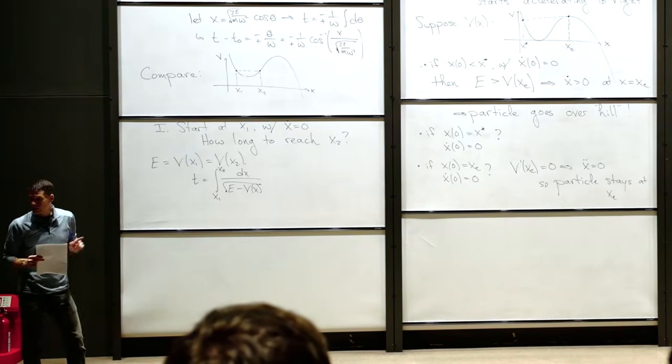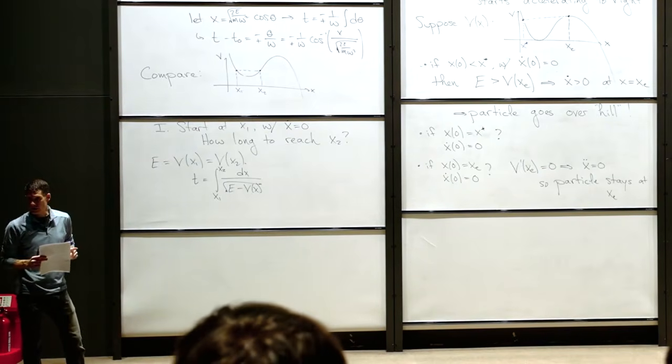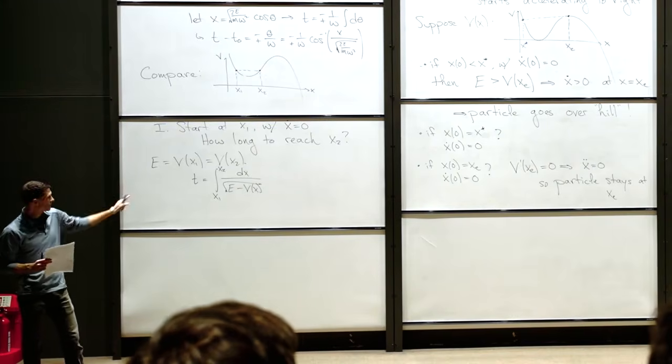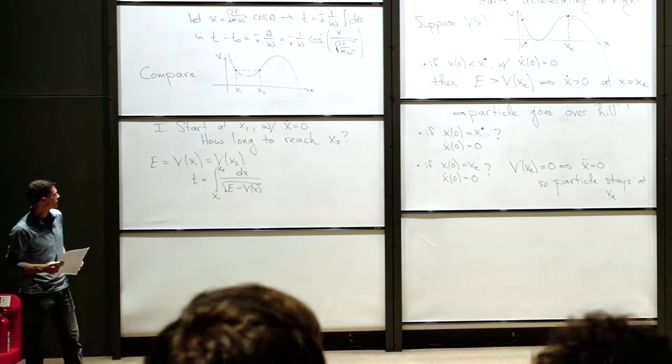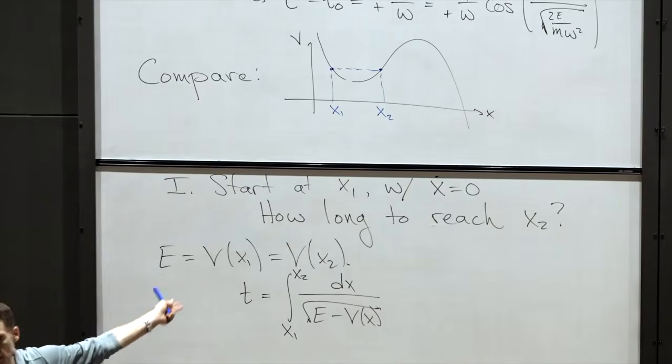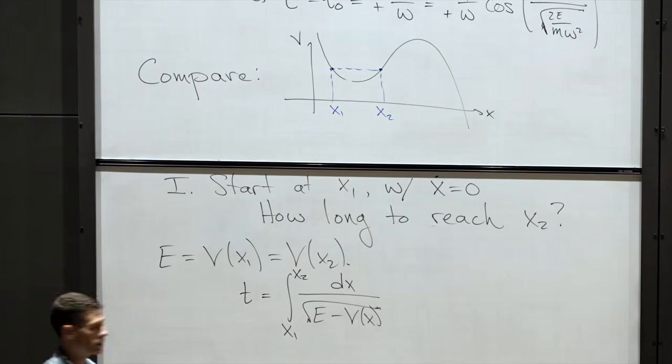So my question really is, for a given v and these choices of x1 and x2, does that integral converge? That's all I care about. I want to know, does it get there? I mean, how long means I need to solve the integral, but the broader question, is it finite, is the question of does that integral converge?